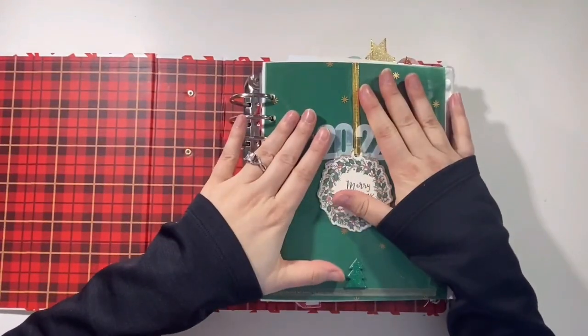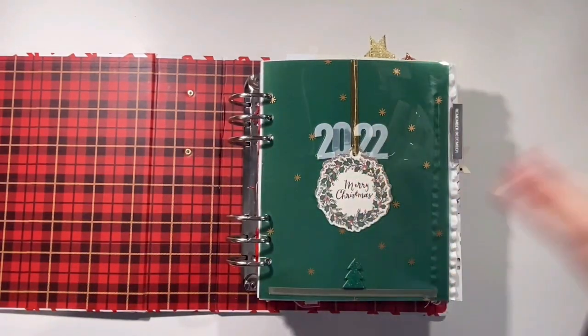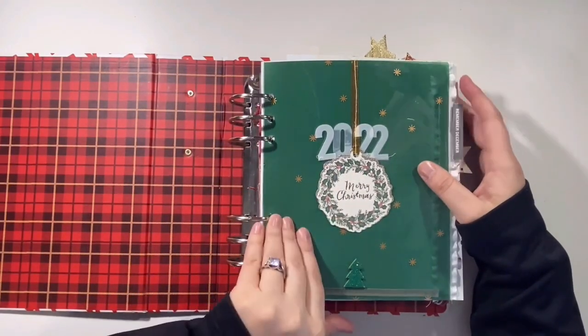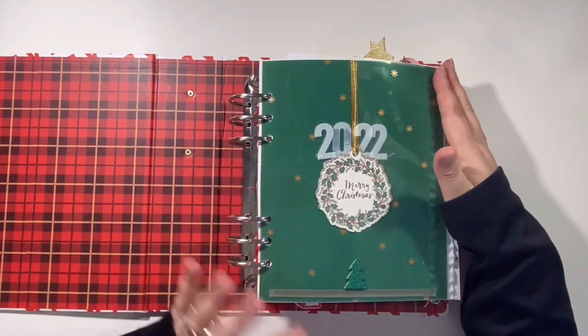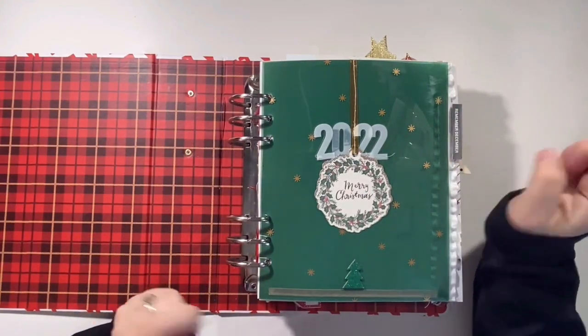All of these spreads will be on my Instagram if you wanted a closer look. You can head on over there and check that out — I'll leave the link down below. I started with a title page. I always start with a title page and you can always tell it's the first thing I've done because it's where most of my mistakes happen.